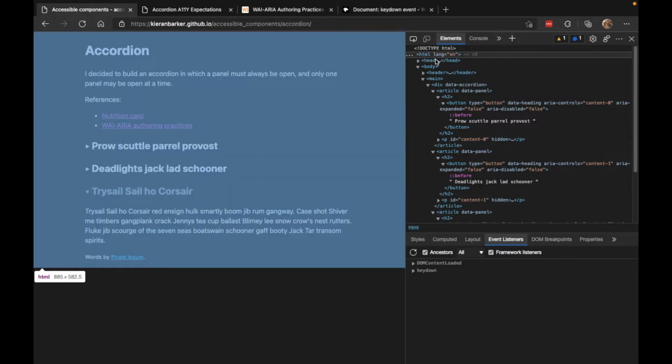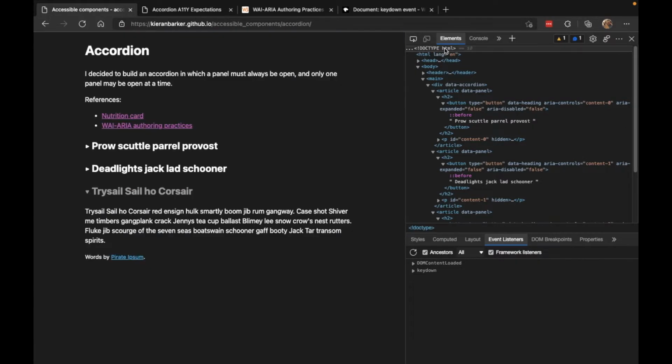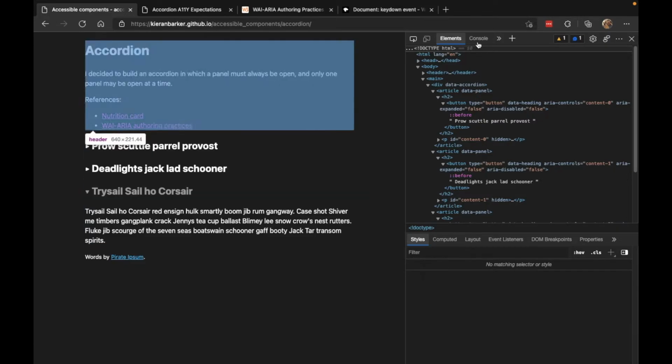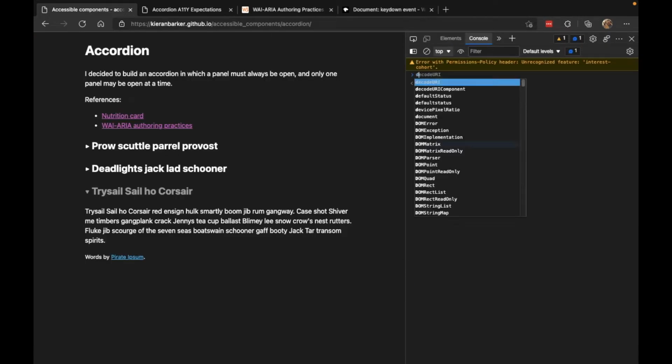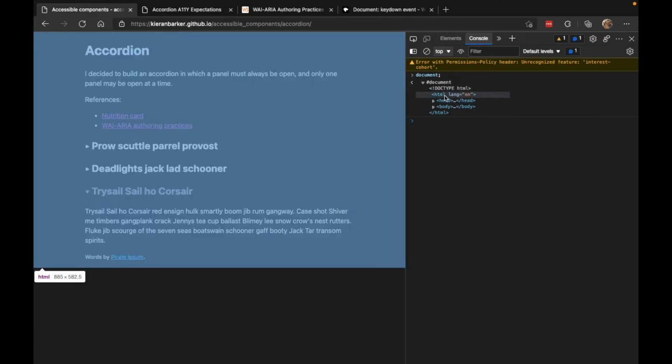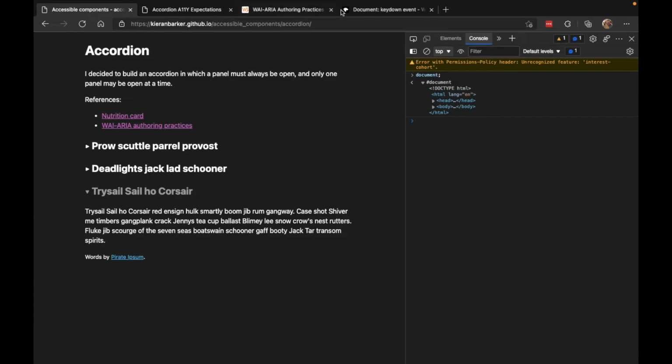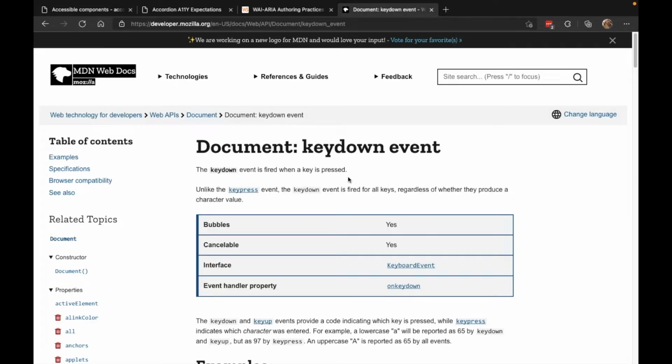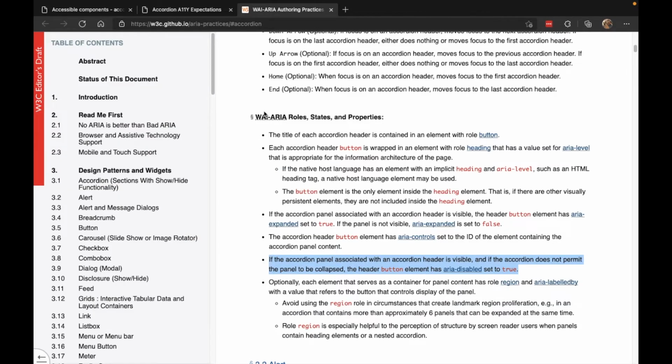It's not actually the HTML element, and it's not the doctype either. You can't actually see it rendered here, but it's a step above that. Actually, I could show you in the console quickly. Let's go document. You can see it's kind of selecting everything, and then the document contents are inside it. But anyway, the keydown event is fired when a key is pressed. So that's what it does.